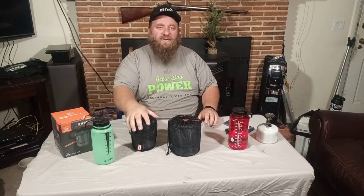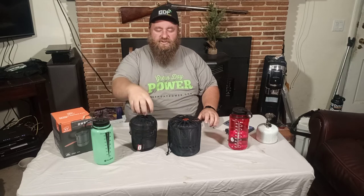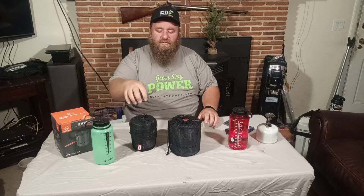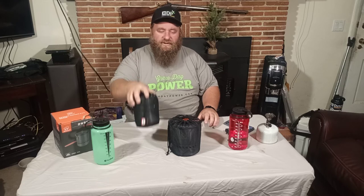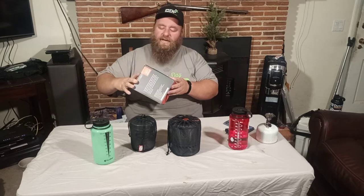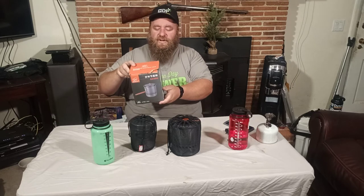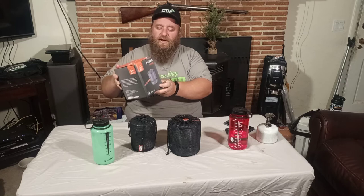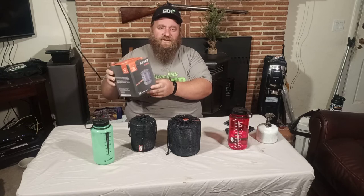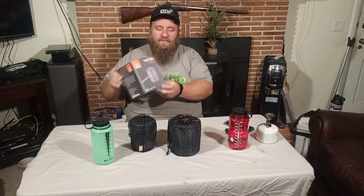What I like about this over everybody else's systems is everything is contained inside here. I actually put an extra spoon, a foldable spoon, and a little washcloth in here in each one. But I have come across a new system that is actually able to be purchased nowadays. It's the BULIN — B-U-L-I-N — however they want to say that. I've heard it done in about 50 different ways, but these pots are online.